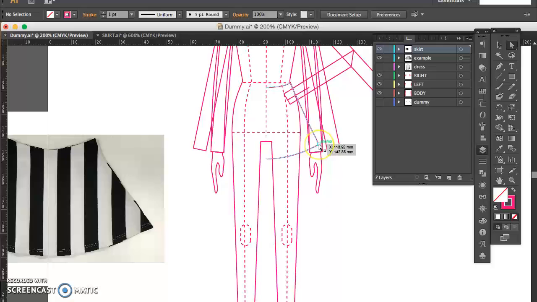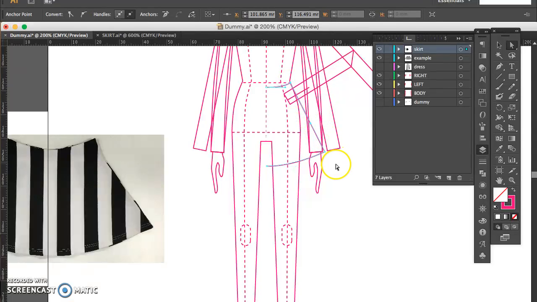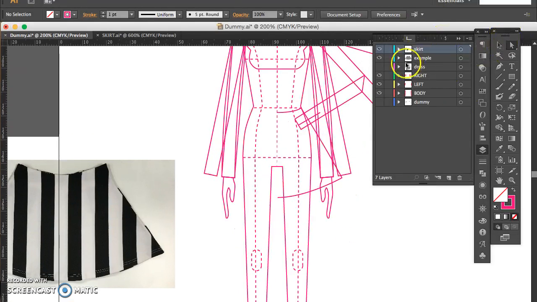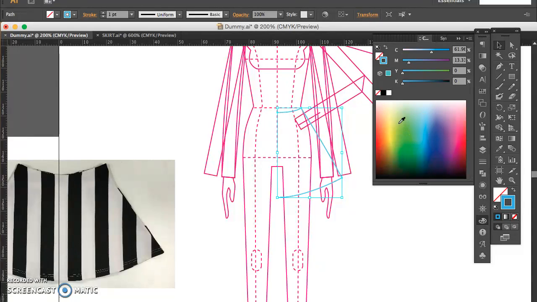So at any time you can just go back and, if you need to, adjust any of these shapes, which is what I'm roughly going to do here. And you can move these handles around to get the curve that you want. So I'm just going to move that over there a bit, that down a bit. That's given me a pretty nice shape, I think. Maybe move that down a bit more. Right, so maybe just choose a different color for your stroke, like a blue.